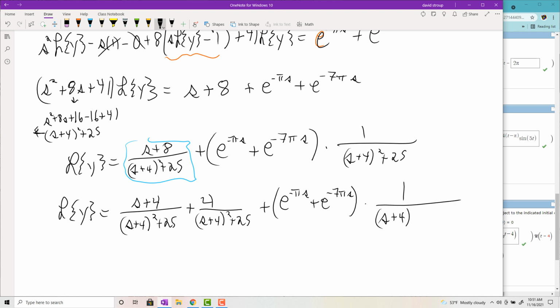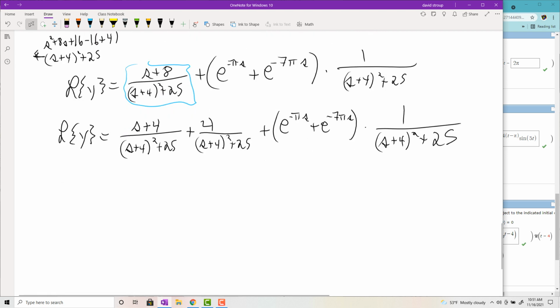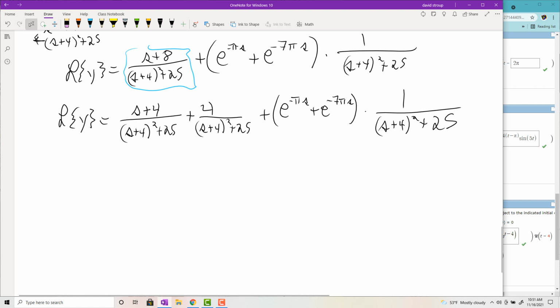And of course this part over here will be a sine, and you're going to have to multiply in an additional factor of 1/5 to get the inverse to kind of pan out. 1/5 on this term and the last term there. Okay. So anyways, the first term is good and set up for a shift of -4.